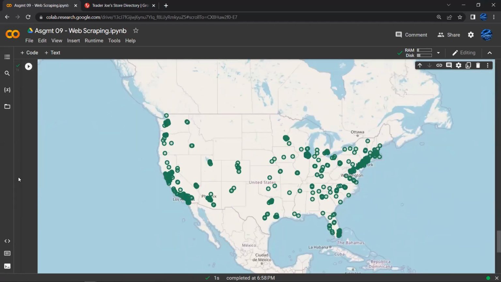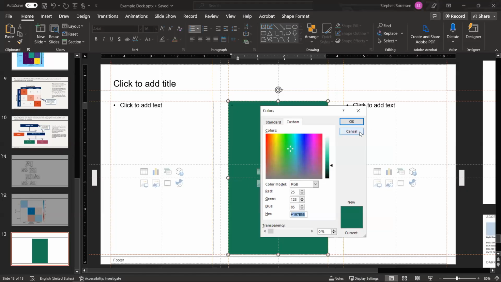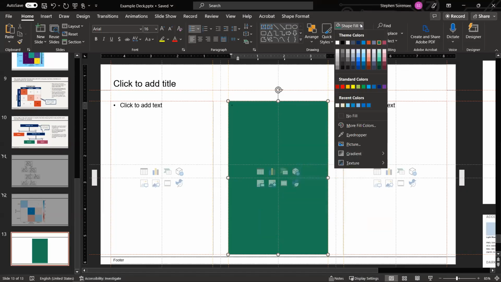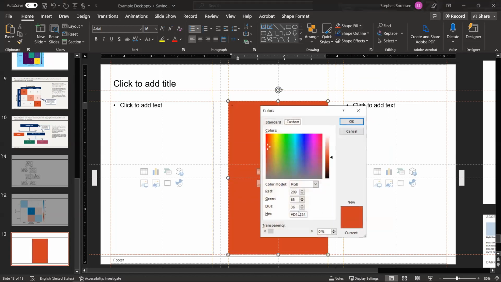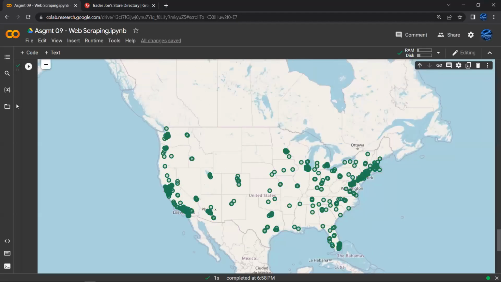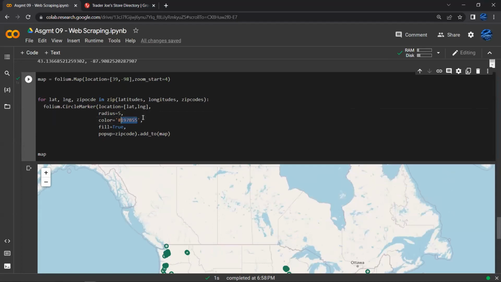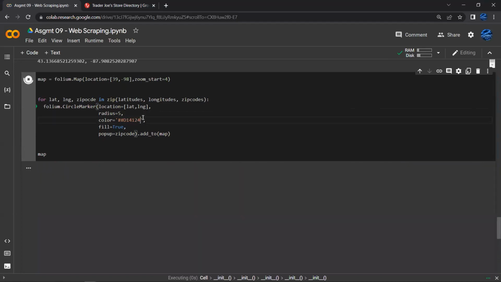It's a lot more friendly than Matplotlib. So let me change the color back to that.